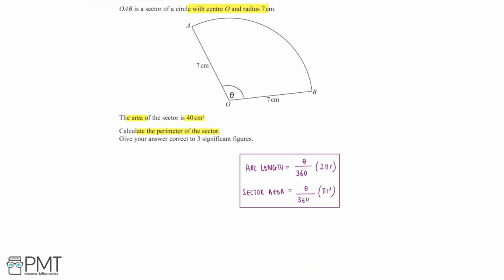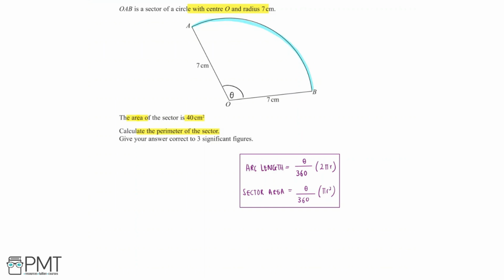Another thing that's important to remember is that the arc length is the line highlighted in blue. And so when we get to calculating the perimeter of the sector, we need to make sure to add the line OA and OB. Since O is the centre of the circle, OA is a radius and OB is a radius, and so the radius of this sector is equal to 7 cm. Now that we know this, we can find out theta. And once we find theta, we can use this value to find the perimeter of the sector.